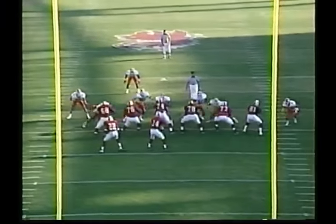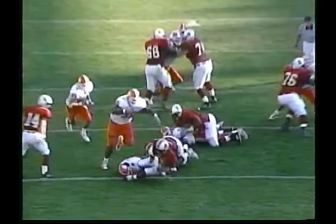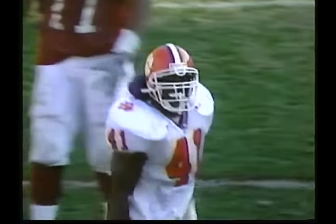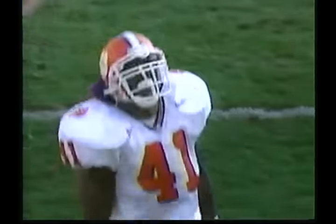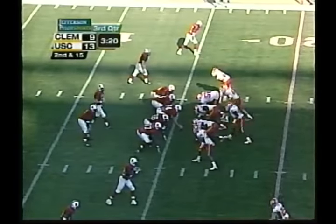Now look at this from the end zone once again, and you'll see Rodney Thomas come into the screen as well, helping to blow up this play. Thomas has been just a fixture. He's the one who comes in around the ankles and knocks down Watson, and we'll have to check his tackle totals when we can. He's got to be in double digits by now. He's having a huge afternoon.